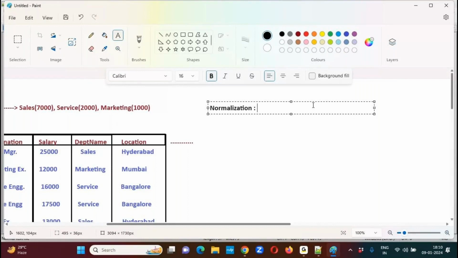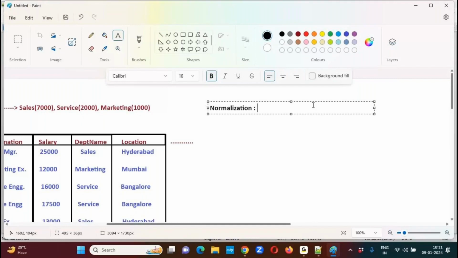In this case, there is a principle, a consideration: upon splitting the data from one table to multiple tables, please make sure that your data should not be lost. Even one character, even one digit should not be missed, because that single digit, that single character will decide the credibility of your organization in the market. So whenever we are splitting the data from one table to multiple tables, please make sure that data should not be lost.